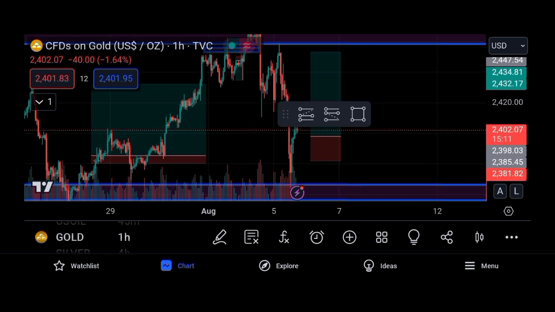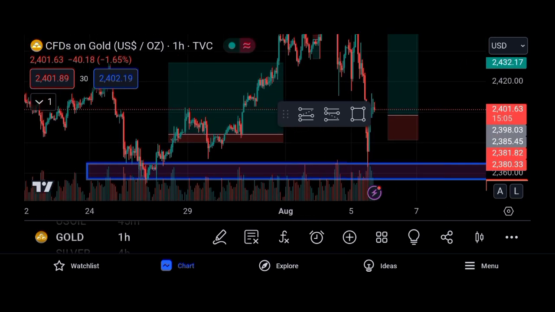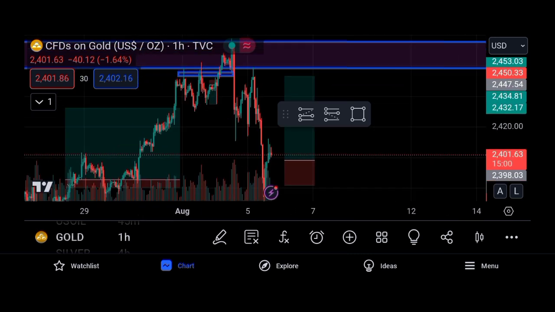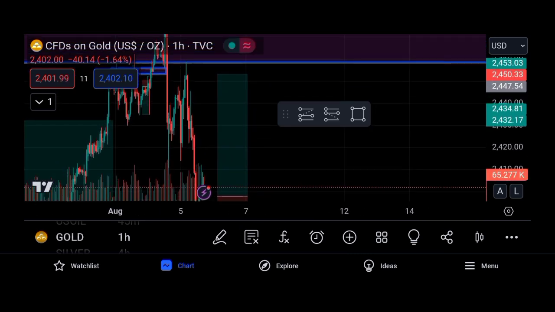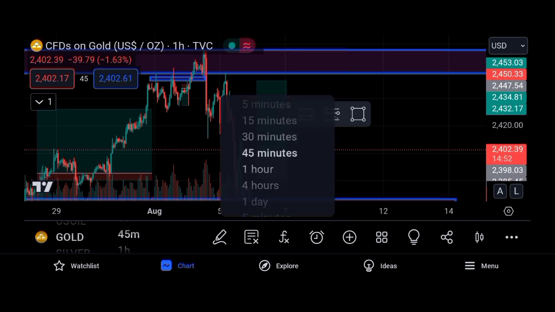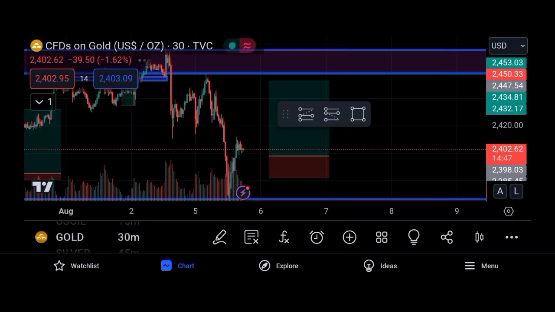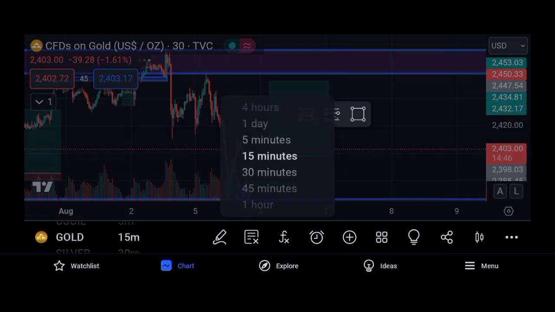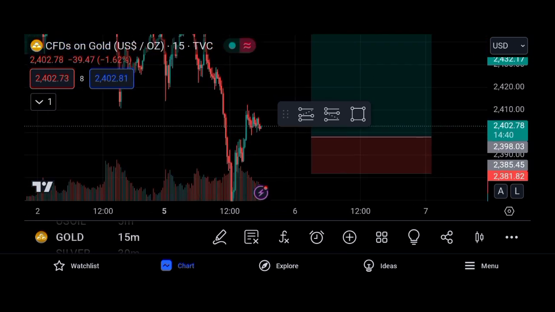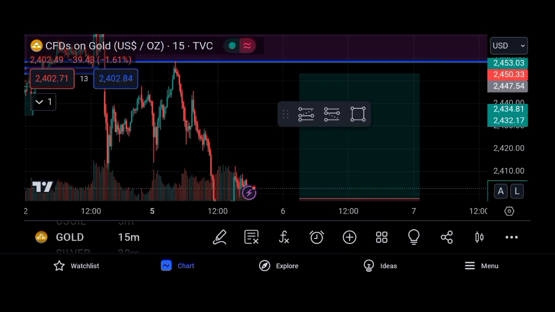You actually start from the higher time frame to get what the market is doing before you step down to the lower time frame to get the entire idea of what price is doing at that point in time. Now, this is for day traders. You have to start going down to the 45-minute time frame, the 30-minute time frame, the 15-minute time frame, so you can know what price is doing. Because if you're working with the 1-hour time frame or the 4-hour time frame, it's going to be a swing trade.